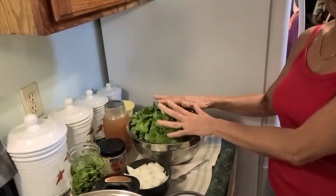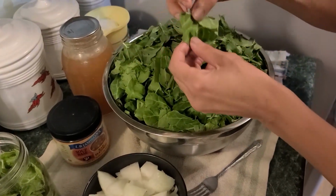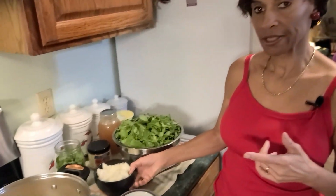But that is, again, after you wash the greens, de-stem them. They've already got the stems taken out. Chop them up. And that's what I ended up with. 10 quarts of greens. Next thing we have here is our onions.